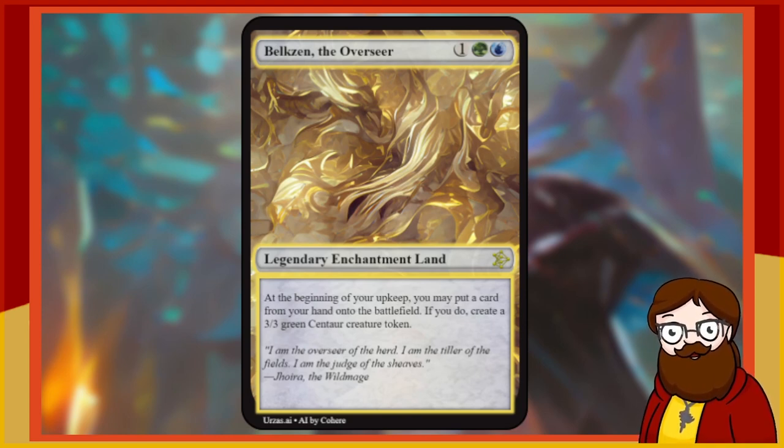At the beginning of your upkeep, you may put a card from your hand onto the battlefield. If you do, create a 3/3 green centaur creature token. Holy crap, this card is busted. Now the upside, or the downside, I guess, is that it is an enchantment. You could destroy this with enchantment removal. You don't need land destruction to get rid of this thing. I don't know if we've seen any enchantment removal, but conceptually it could exist.